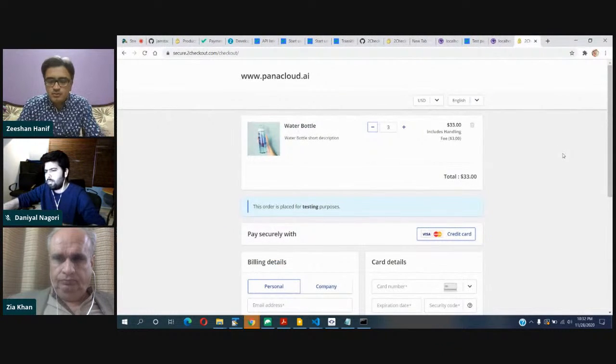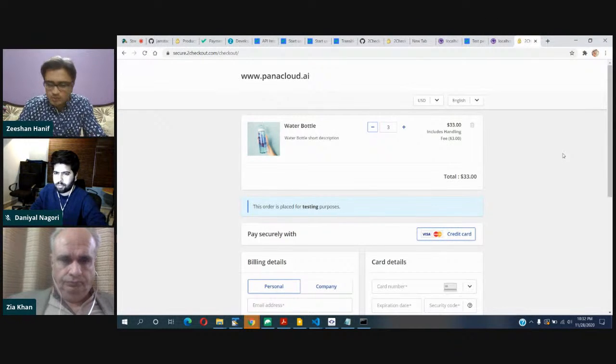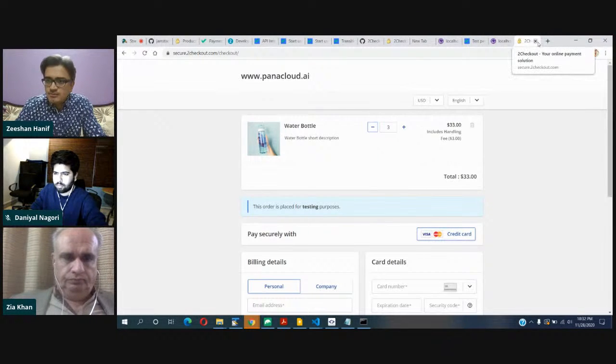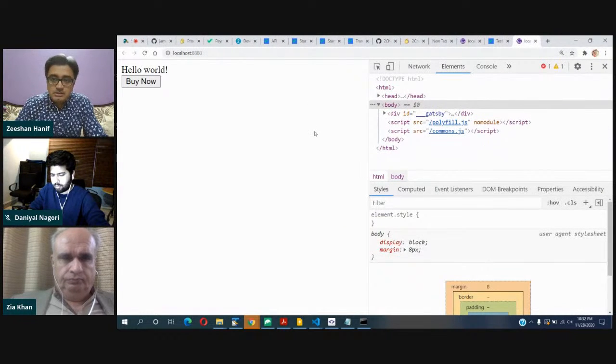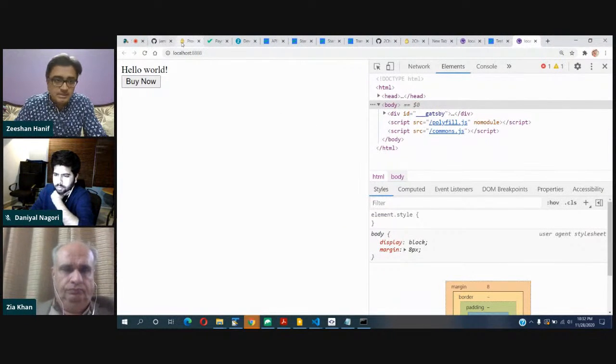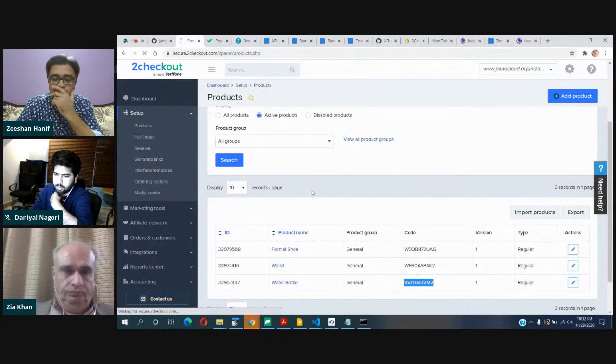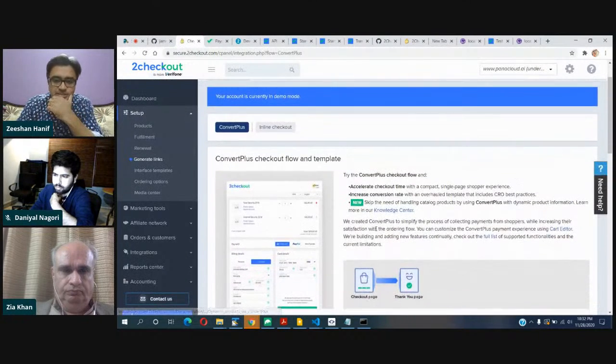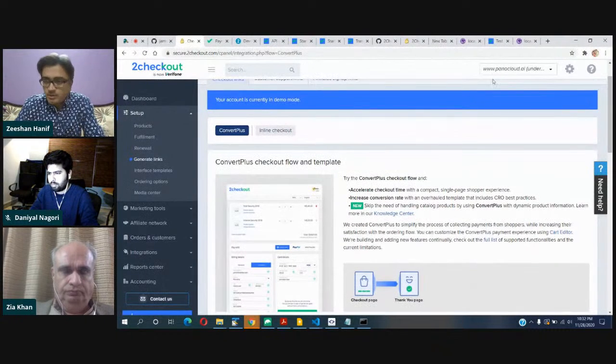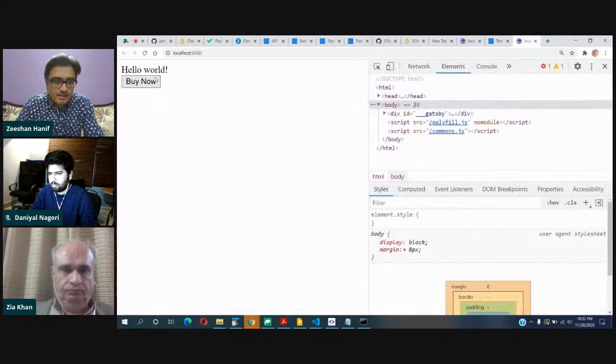We need to move to the inline checkout, so that will be the external checkout page, and it's quite easy and very simple, so you do not have to worry too much about the style.